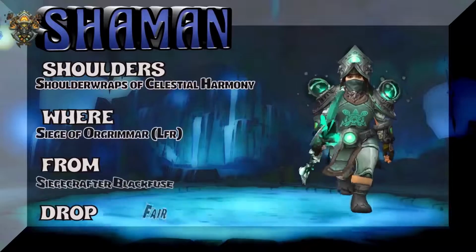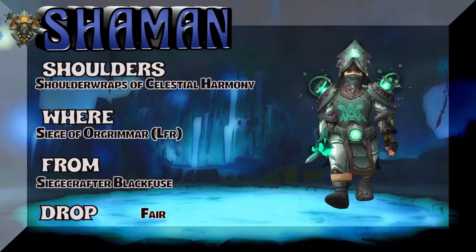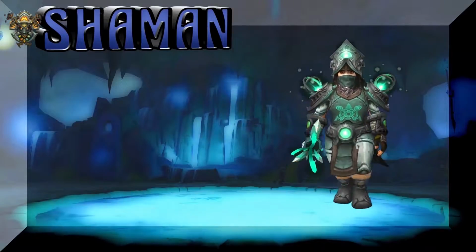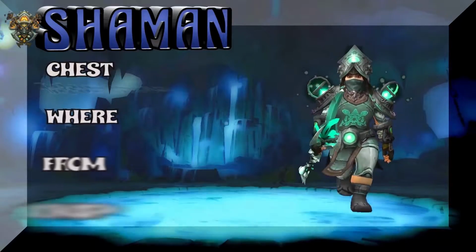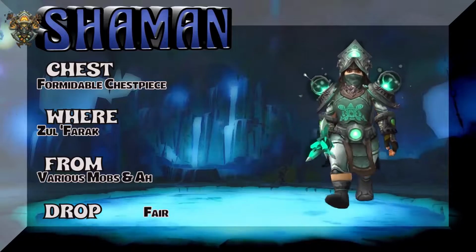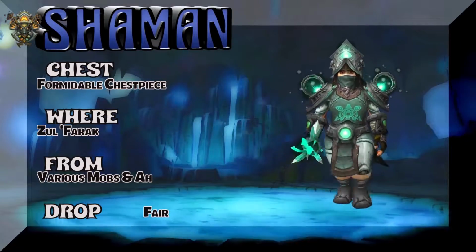It just works. Different shades of green, a little bit of gray and browns. Shoulder wraps of Celestial Harmony, Siege of Orgrimmar LFR, Siege Crafter Black Fuse. Kind of a fair drop rate to get those old MoP Shaman tier shoulders. Gotta head over to Zul'Farrak, Vanilla dungeon. This is spammable, obviously, to get the formidable chest piece, or you can just step up and buy it on the auction house.